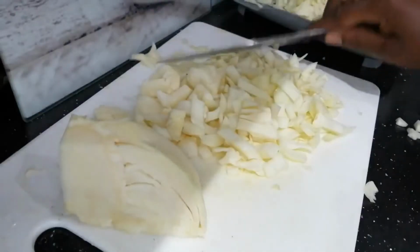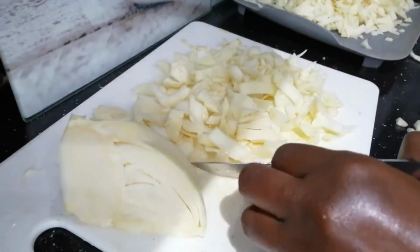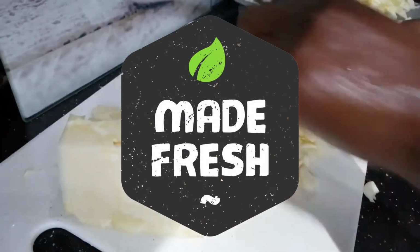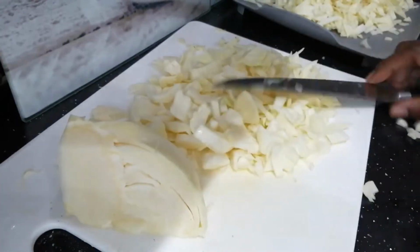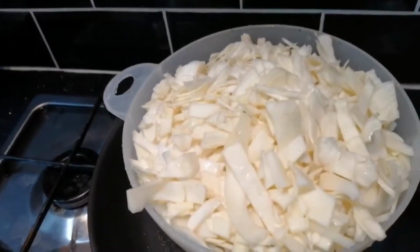Just to give you an idea of what I'm doing really. Again, I don't want to bore you with just me chopping up vegetables throughout the whole of this video. So I'll be back when it's all complete, okay? Whoops, oh dear, because I like washing everything that I use, okay? So I'll give it a bit of a wash.